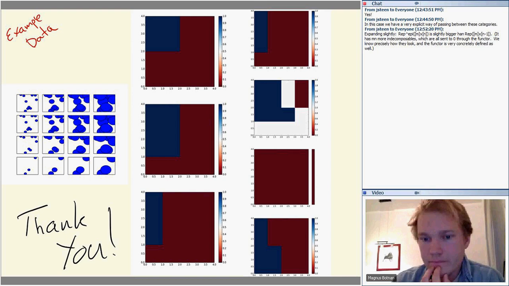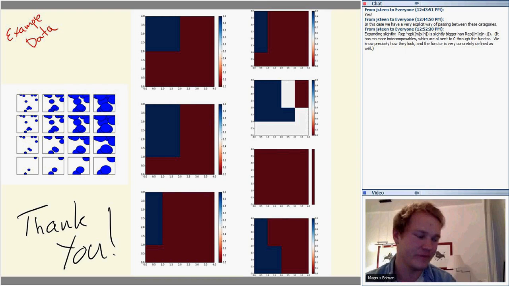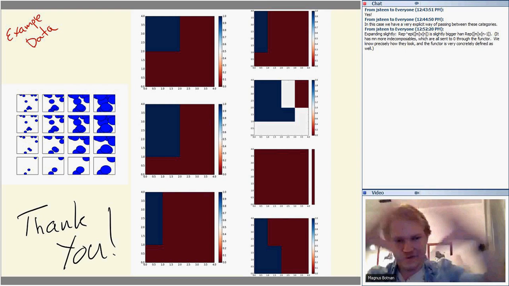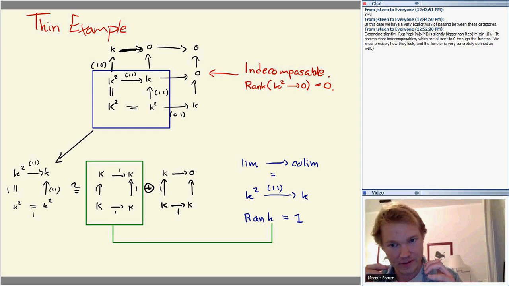This result allows you to detect the thin indecomposables. The thing is that, from the limit column, it allows us to capture the thin indecomposables which are supported on the full region you consider. But in this slide, when I set the diagram inside, you see that you detect one thin one in this region, but when you consider the full representation, the top one is actually indecomposable. So in the full decomposition there are no thins. You find one, but it's actually not one in the global picture, just locally.